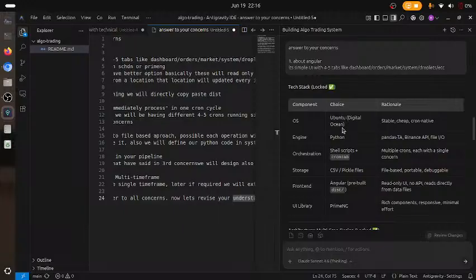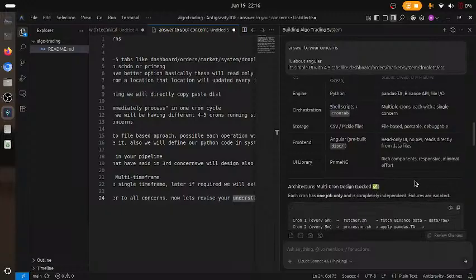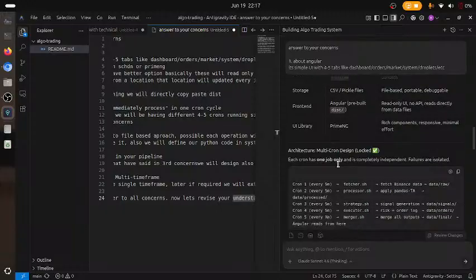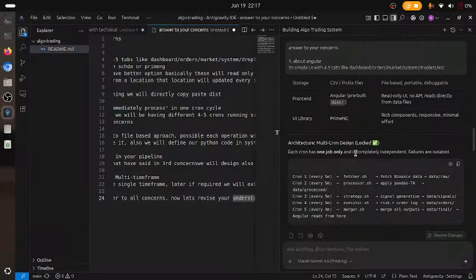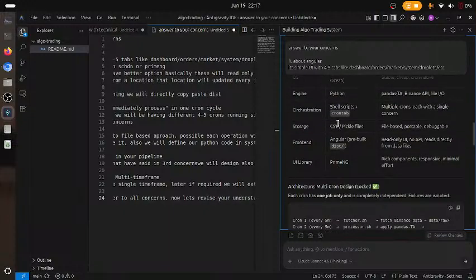Okay, here it has locked engine, orchestration, storage, front end. Why has it omitted SSDN? See, though it's not urgent right now, we'll come to it later. Anyway, it's kind of a pilot project for me also. First time I'm doing this sort of complex stuff. So as we move ahead, it will get more mature.